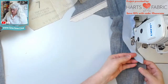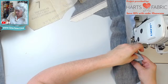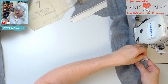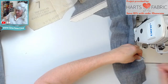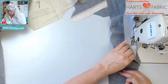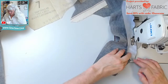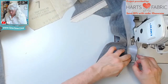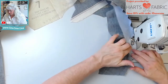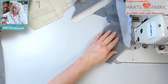Okay, so I have another non-negotiable down here. So we're going to take that seam line and line it up there. I should have done this first, I know. I like these little, oh shoot, it's too hard to line it up right now. So my undercollar really wants to wiggle. Okay. I'm just feeling underneath, making sure I don't get any tucks in there. I'll do the other one from the collar side, I think, and just to let you know if it seemed easier.